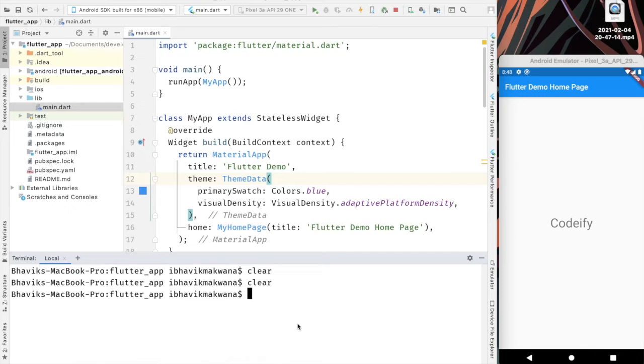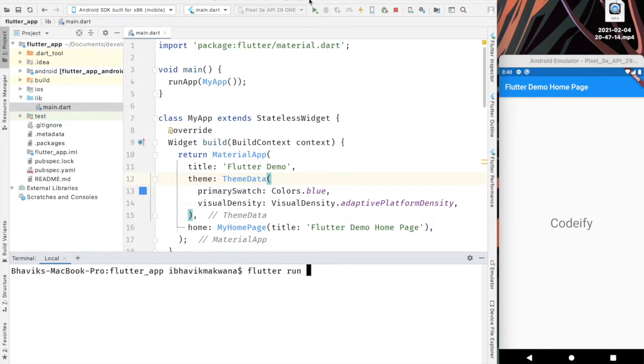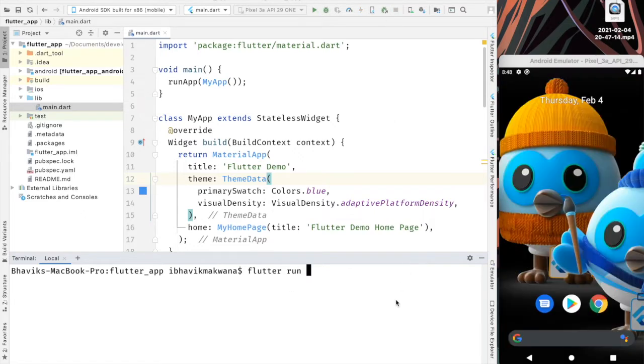So let's get started. First of all, we are going to write flutter run. I'm going to stop this application. I'm going to write flutter run dart define and equal to, then I'm going to pass my particular value to the dart define.